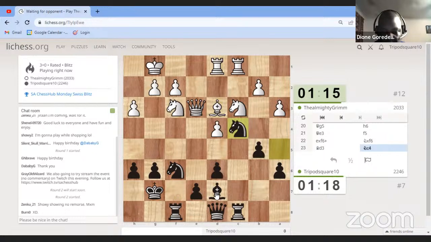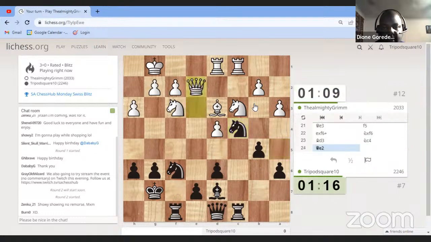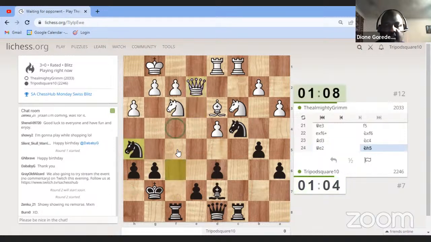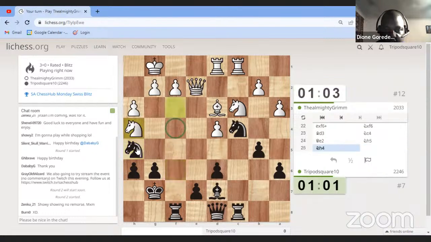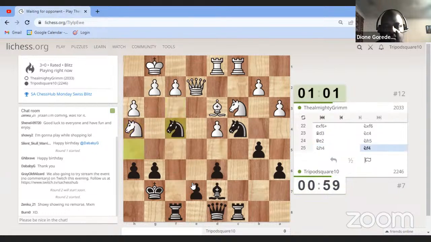And let's do that. I don't know, maybe knight b3 would have been better, but I'm not really sure. He still remains with quite an active position. Okay, but now I can go here maybe. Threatening to bring my knight to f4. The knights like squares that are not defended by pawns, especially in the opponent's territory. Okay, so now I can get rid of his bishop with this move.